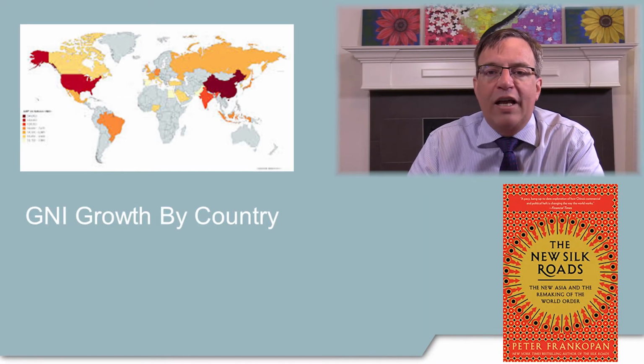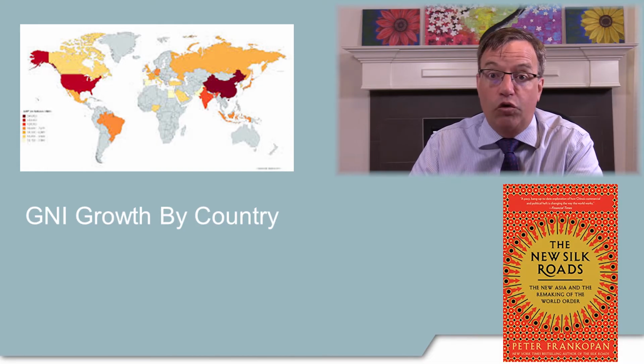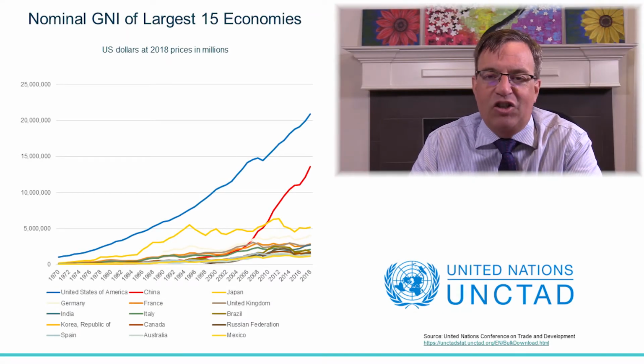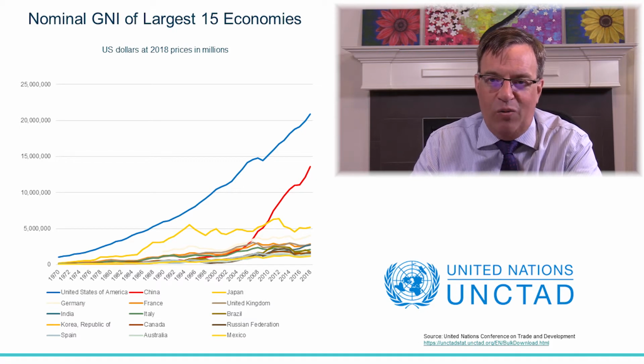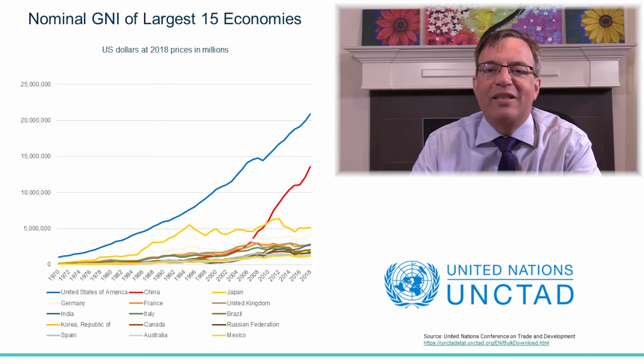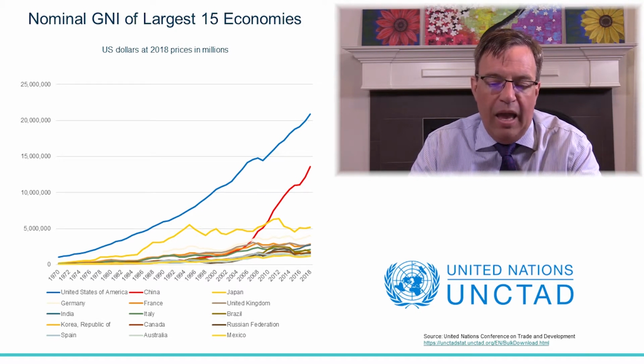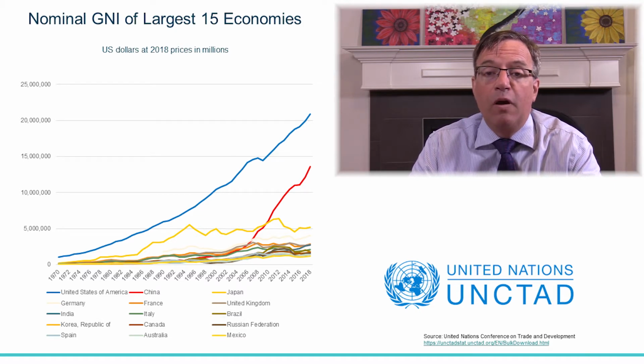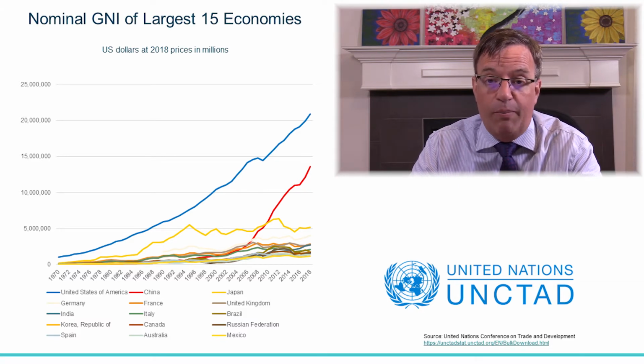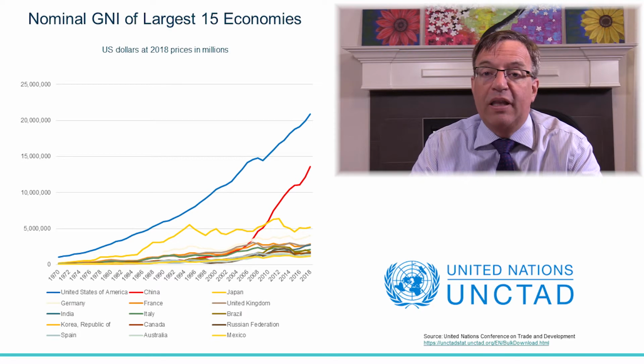Okay, let's first look at gross national income, GNI growth by country. The United States still dominates the world in terms of the size of its economy. And I thought that's a really important place to start. Let's not forget, when we say the rise of Asia and all of those kinds of things, that no country anywhere is close to the GNI of the United States. And that may change, whether or not the United States falls, or whether everybody catches up, or how any of that works, but that's true.